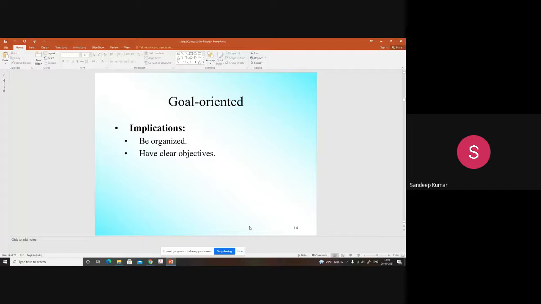Similarly, we have to be very organized, and whatever we are teaching, its objective should be very clear, right? Relevancy is very important these days. Whatever we are teaching, if the students feel that it is not relevant to their future, then they are not going to listen, right? Even in this lecture itself, if you find that it is not relevant to you, then you are not going to listen, or maybe you will just keep it on and not give any attention. So relevancy-oriented behavior is very important, and it can be imparted by specifying that in this way, this is relevant to your job, whatever job you will possibly join, and in this way it will be useful.